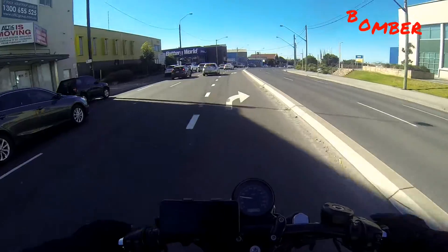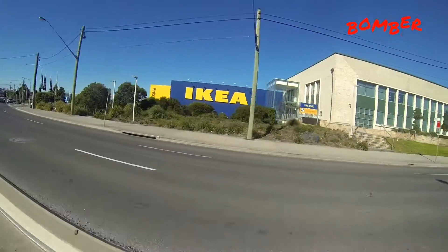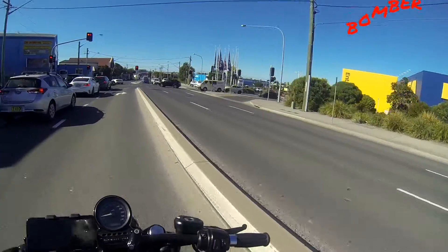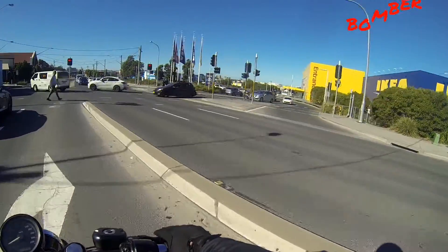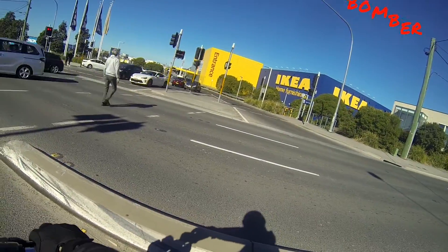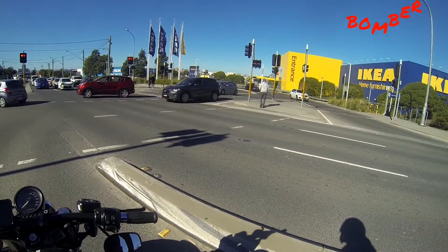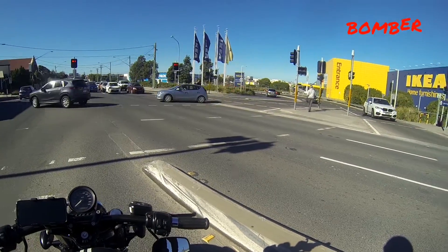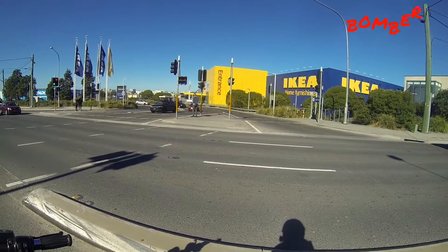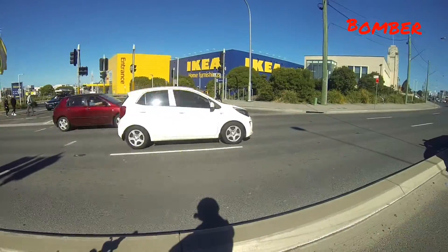I'm on a little excursion today, heading down to IKEA in the Sydney suburb of Tempe. My understanding is this IKEA is actually the largest in the southern hemisphere - not bad. Not only is it the largest in Australia, but in the southern hemisphere. Admittedly, the majority of the southern hemisphere would be ocean water, but still it is the largest.